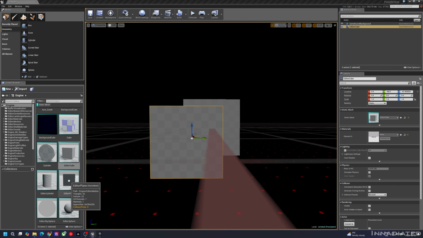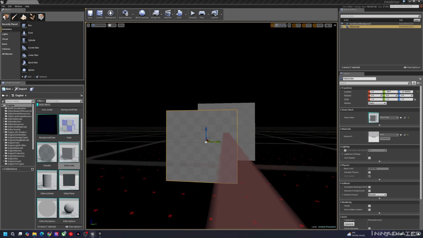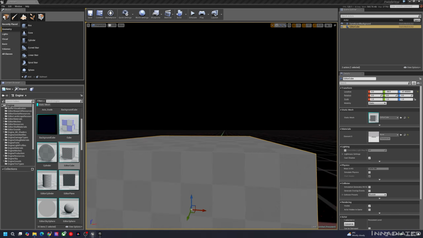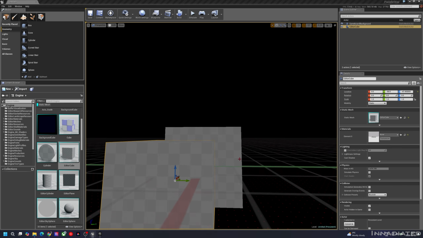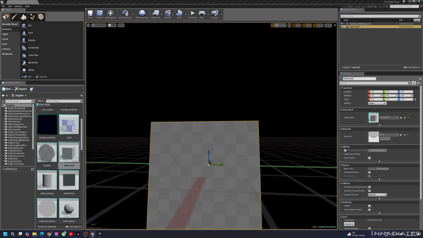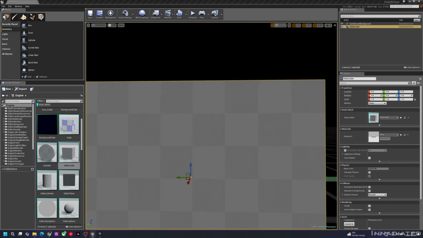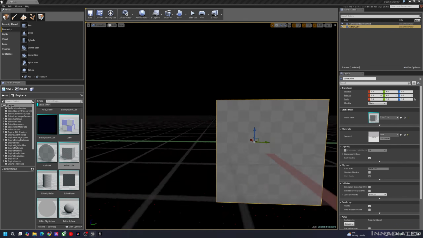And the plane is 0 because it's flat, so its X is 0 by 256 by 256. And this is going to become important when we decide to use these things and size them appropriately. So here's our cube. Same thing, we're going to reset its location to default. It's basically going to consume our plane. The plane is now inside the cube.